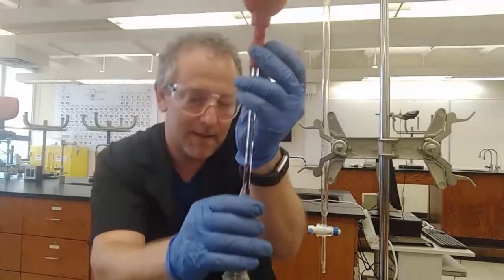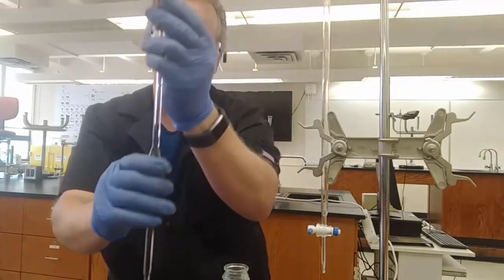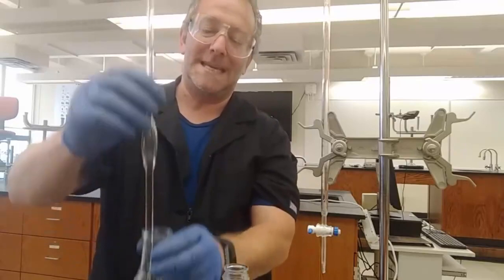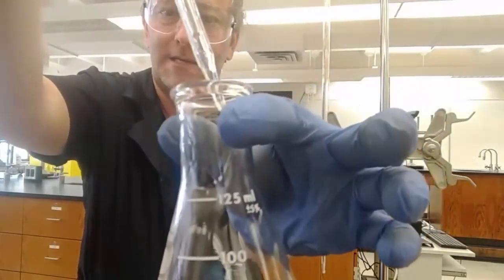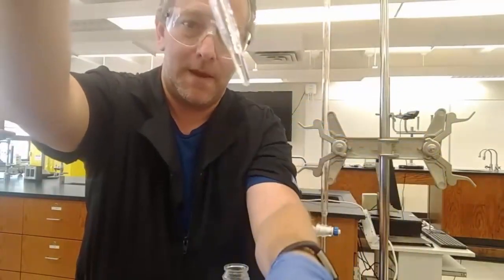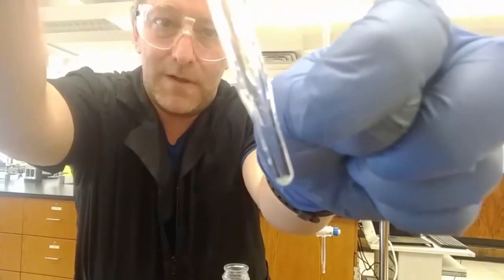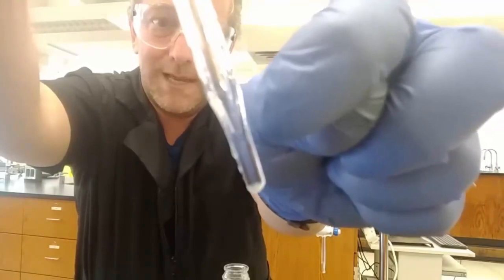Exactly on the line. Carefully take it out, no letting any air bubbles in, no letting anything out, and into the first flask. This is TD, to deliver. I'm letting it drain on its own. I touch it to the side of the flask to get anything off of the tip, but there is, in the pipette, you can see a small amount remaining. It has delivered the 10.00 milliliters plus or minus 0.02 milliliters exactly.